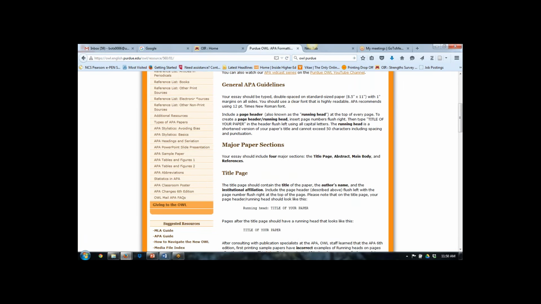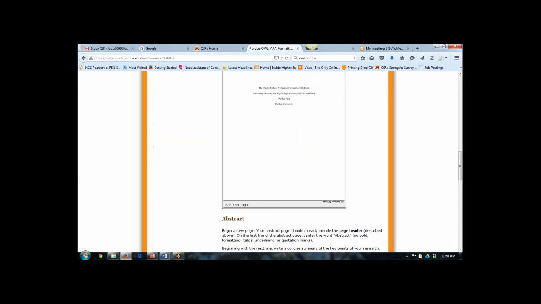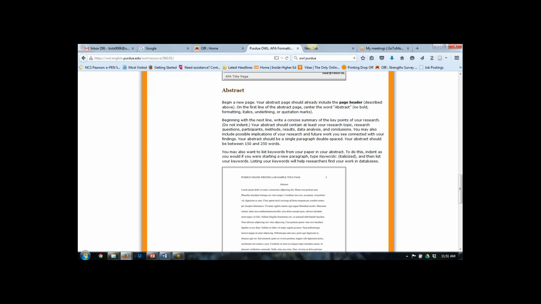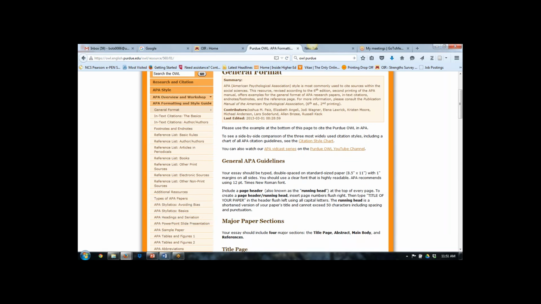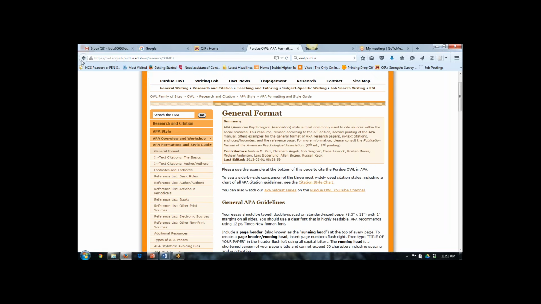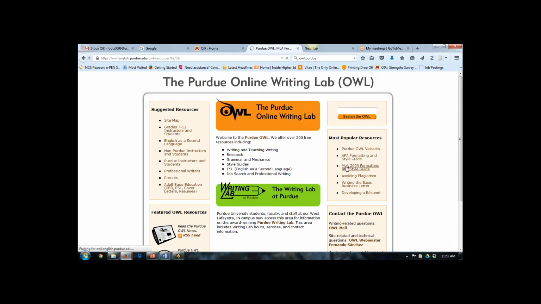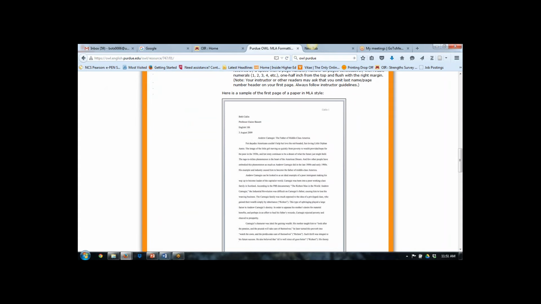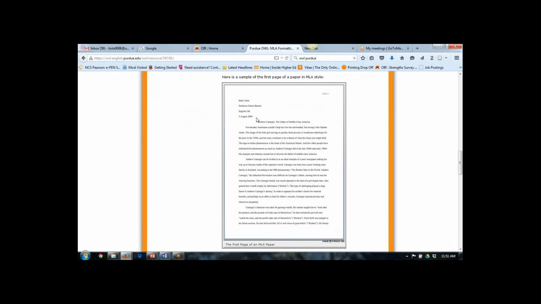But when you're looking at these websites, they've got a lot of example pages that you can use. So what I'm looking at right now is an example of a very effective cover page, a correctly formatted cover page using APA style, and it's got its own unique style and context. And if we were to go over to, let's say, MLA, I'm just going to hit the back button to go over to MLA. We would see some general formatting and styles there as well. So you can see here, this is how an MLA paper should be formatted.